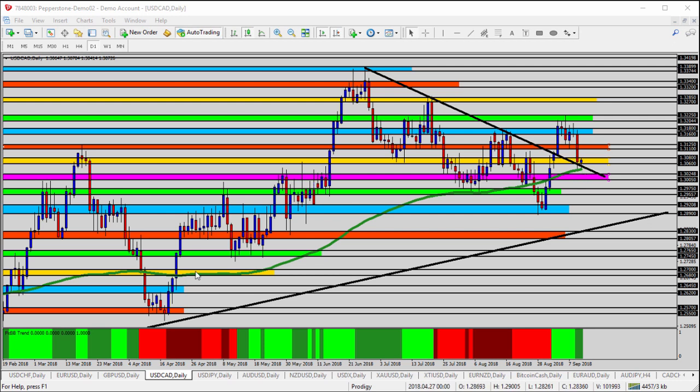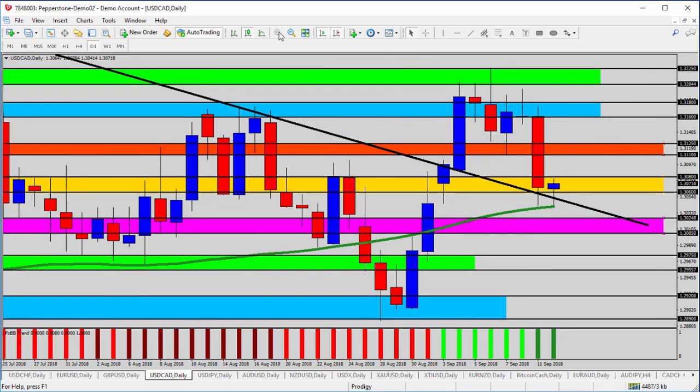We also see the 100 period simple moving average, the daily simple moving average, coming up here into the same convergence right there where the trend line comes into play. And we find the market yesterday and so far today finding support just above that daily simple moving average. So very interesting information there. Let's go ahead and zoom in so we can see that a little bit better. There's the trend line. There's the moving average.